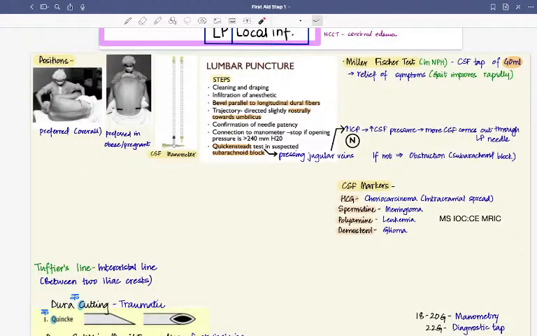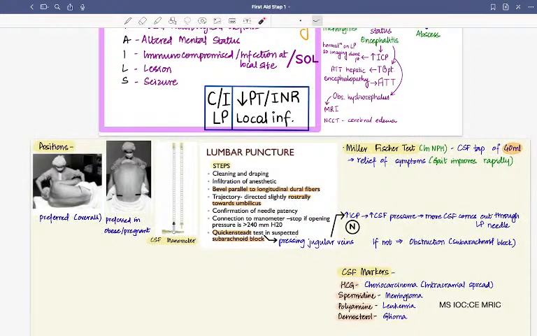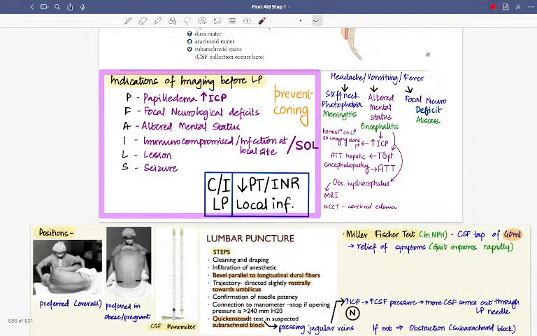Okay, so let's start off again. First, we can get three possibilities. If there's neck rigidity and photophobia, then it will be meningitis. Whenever there's altered mentation, there is encephalitis. I'm talking about this corner. So headache, vomiting, fever. And whenever there are focal neurological deficits, obviously you'll have an abscess.